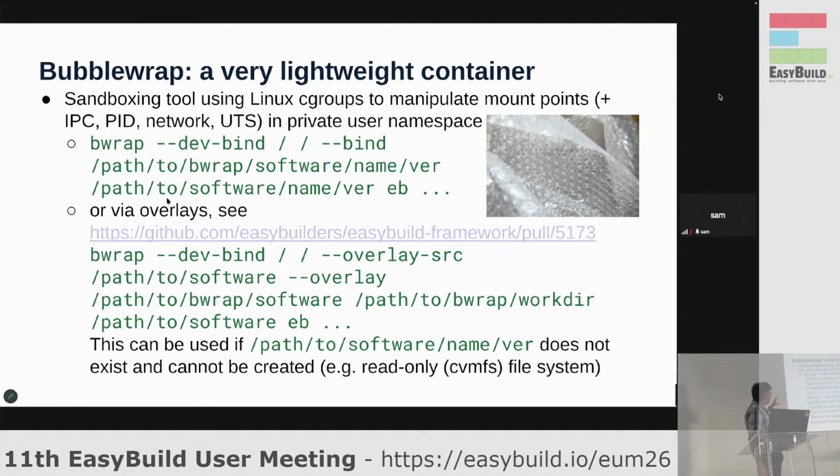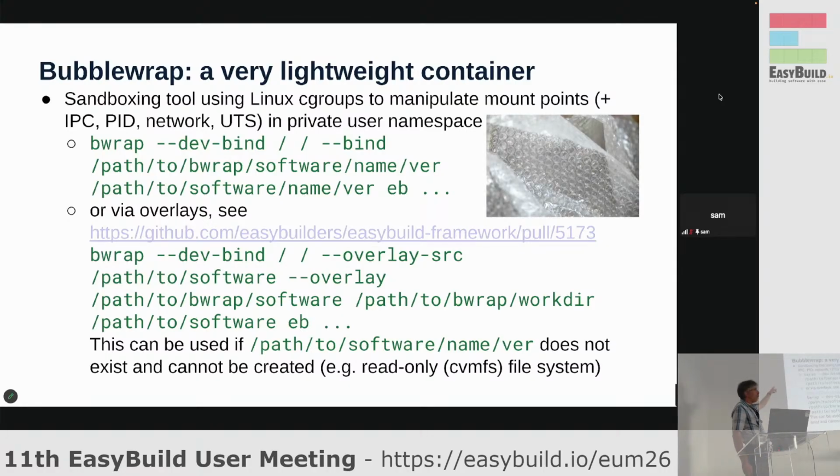And then I have to use a different syntax using overlay, which is a little bit more similar to what Easy does, except using overlayFS and a container. Bubble wrap can use that, and then it can basically create the new directory. The reason for that is rather technical, so I'm not going to get into too much detail.